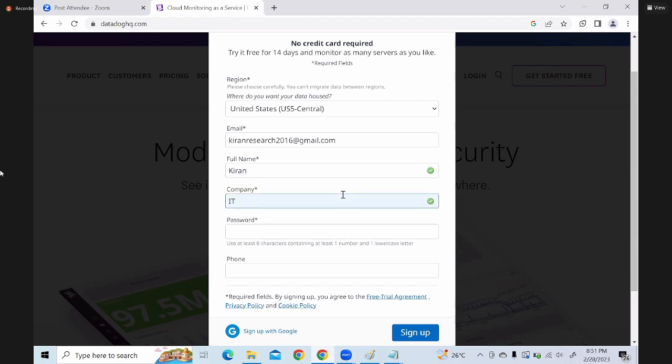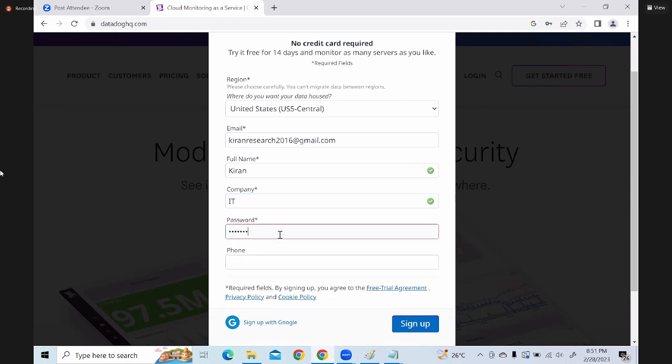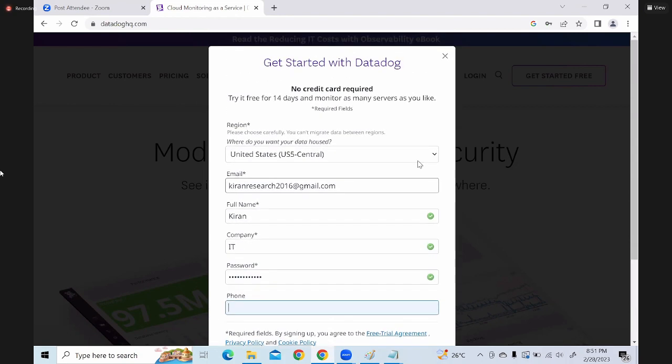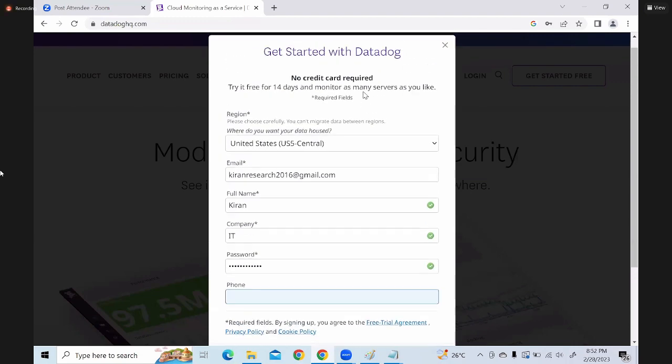Next is the ID. Next, I'll give some password as admin@123456. And I'll not give a phone number. Now click on sign up.